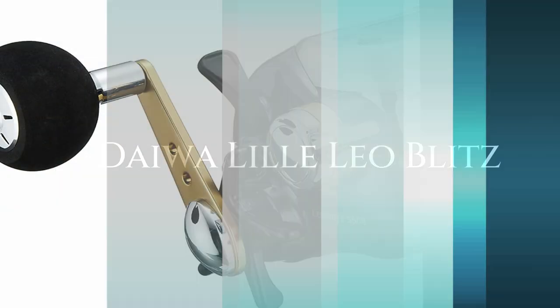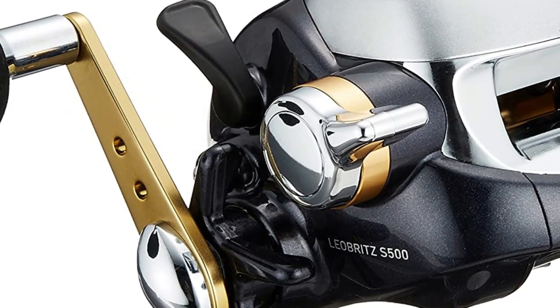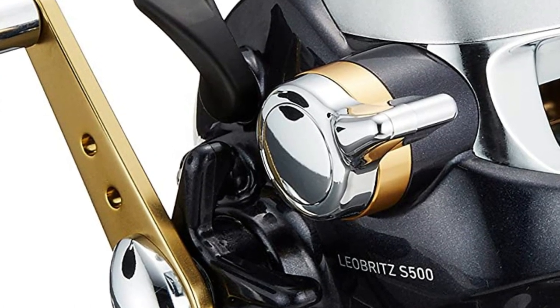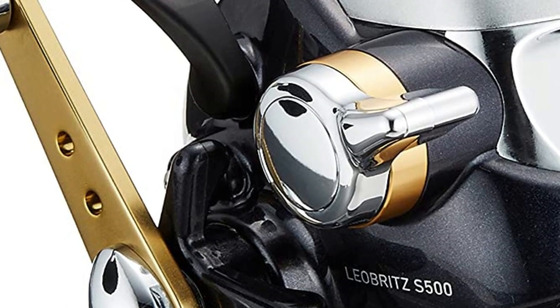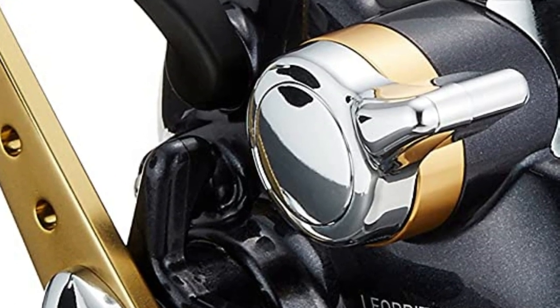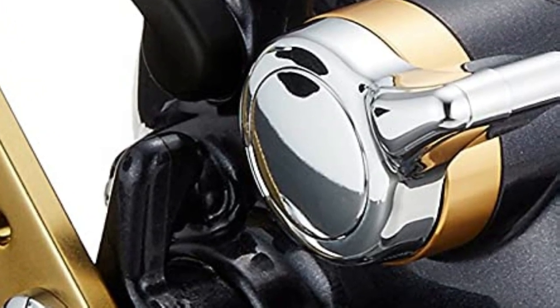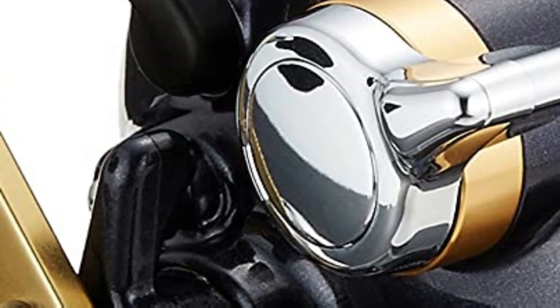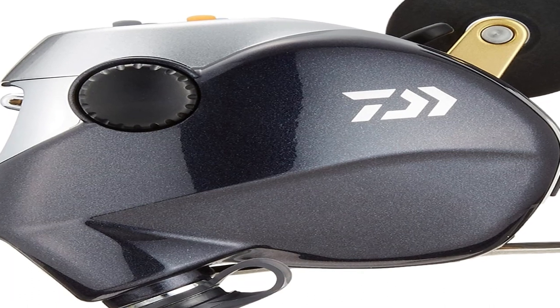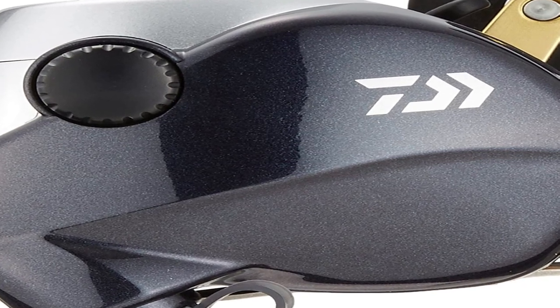Number 5 on the list is the Daiwa Lilio Blitz. This electric fishing reel has made it to the list of the 10 best electric fishing reels as it has some unique features. It comes with a right-hand retrieve selection and is ideal for saltwater and deep drop fishing. It makes it easy to reel in. This device is extremely easy to use — you will be able to use the automatic stop without any hassle. It is possible to program this electric fishing reel to perform other tasks like jigging. It has a built-in line counter that allows you to record the distance and depth to ensure accurate drops. You can use the stored information at a later stage to ensure consistent results. The 4-bearing system ensures smooth operation, and the large line guard minimizes knots and tangles.